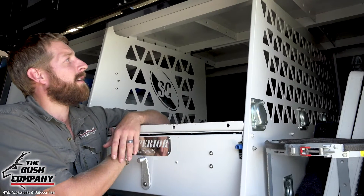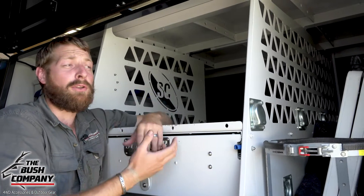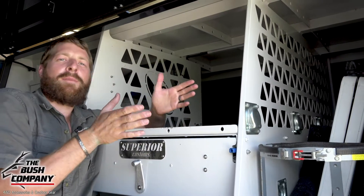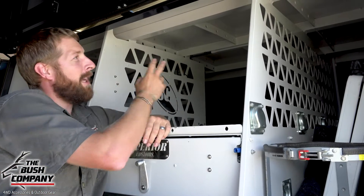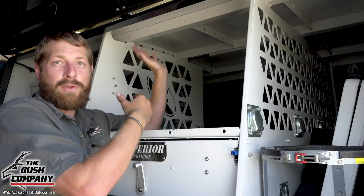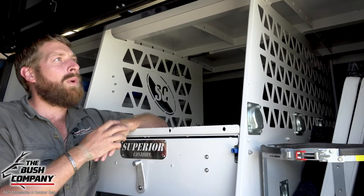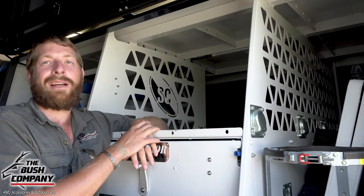Simply put, we asked our client to put in tubing running lengthways. You're able to do this when you have an awesome blank canvas like these custom jobs. Two rails running in any position from 650mm apart all the way up to 800mm apart, running in the length of the canopy. That allows for easy mounting because we can move our tent brackets forwards or backwards as needed. And because the tent has extrusions underneath where you can adjust and slide your bolts all the way along, we can basically fit in wherever we need to.